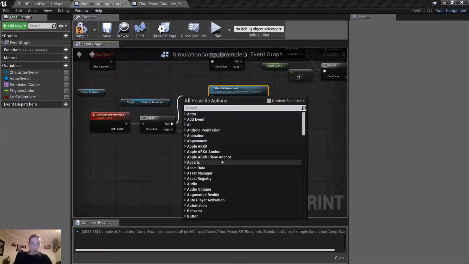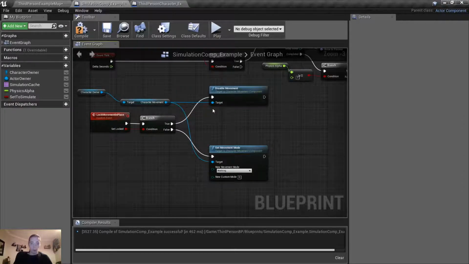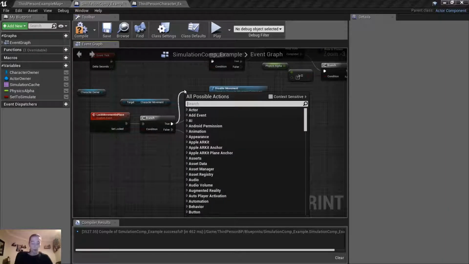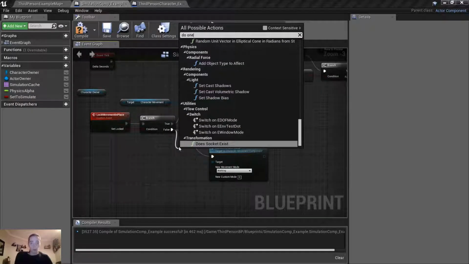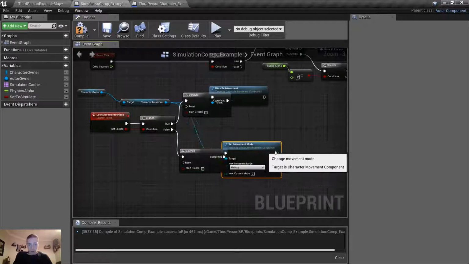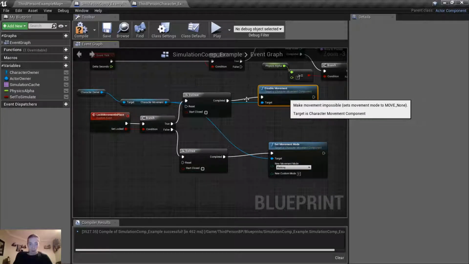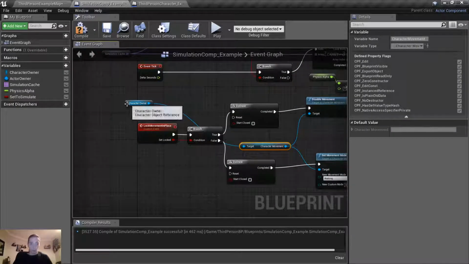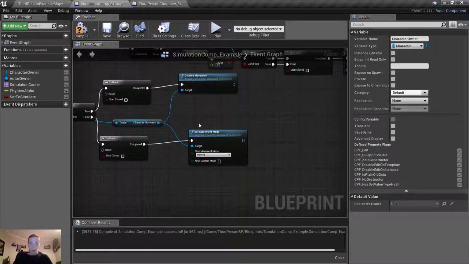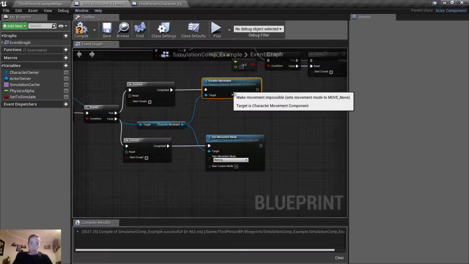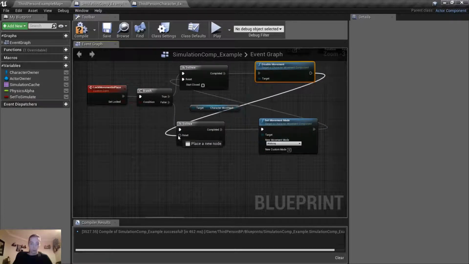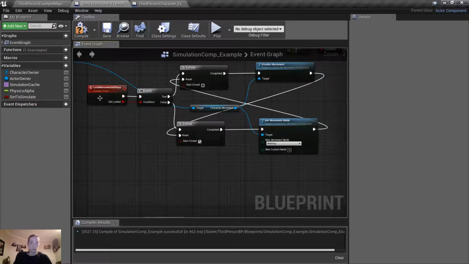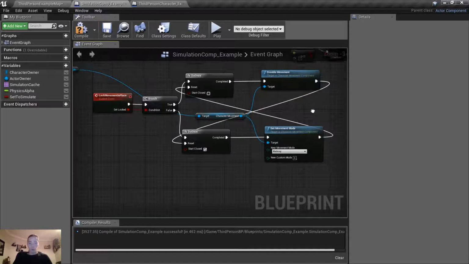If we want to fire this on tick, however, we don't really want to keep disabling movement over and over again. So I'm going to add a do once here and add a do once here. Pull these over, and pop you there. We're going to need this for a condition in a minute. Okay, now these two do onces want to reset each other if they fired. This one at the bottom wants to start closed. So if we have it on tick, we're just going to fire a false value and not do anything off this function.